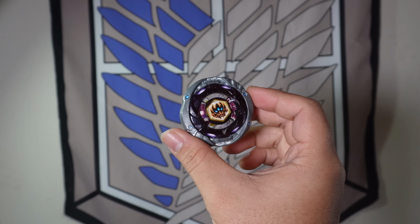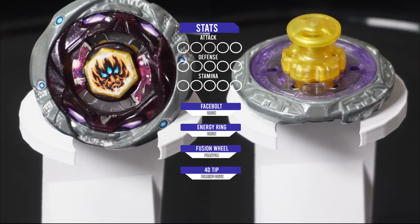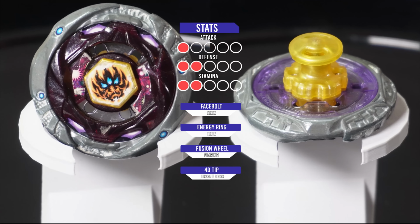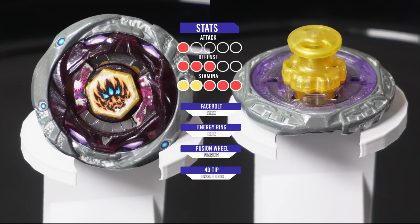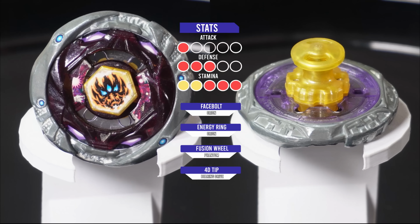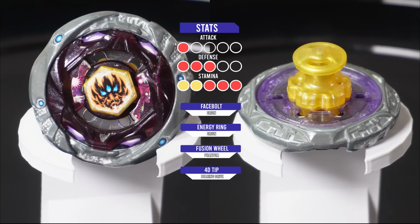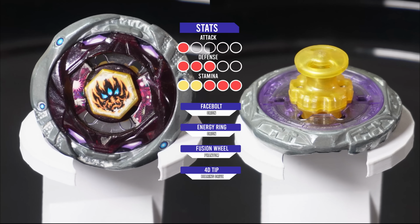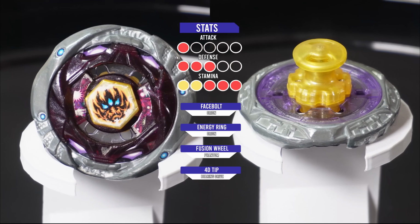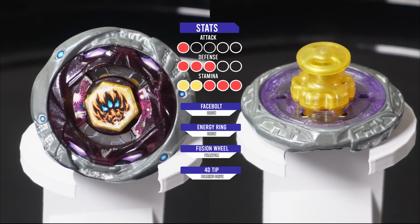And for our second stage, we're going to be going against Phantom Orion. Phantom Orion is a right spinning stamina type Beyblade owned by Chris in the anime. Phantom Orion probably has the best stamina in the Beyblade series due to its free spinning tip. And because Phantom Orion is a stamina type, it should naturally win against defense type Beyblades like Beat Horuseus. But don't forget that Beat Horuseus has a lot of attack properties onto it, so I think it may actually have a chance in beating Phantom Orion.